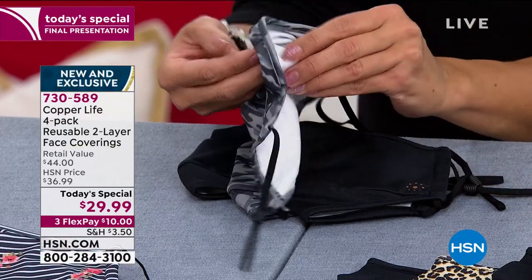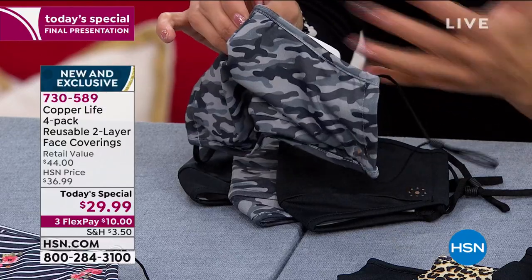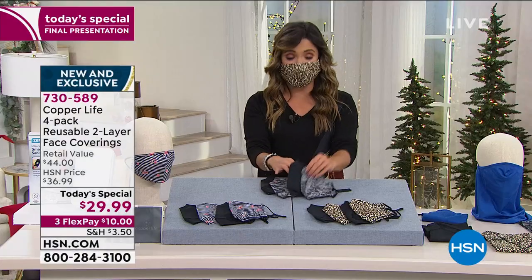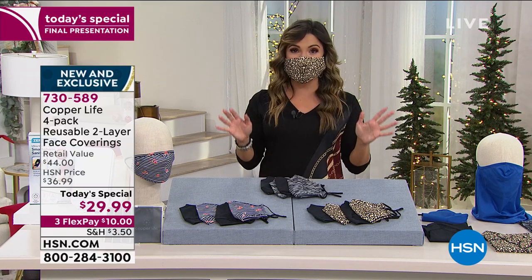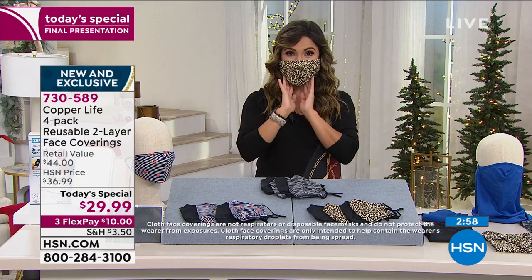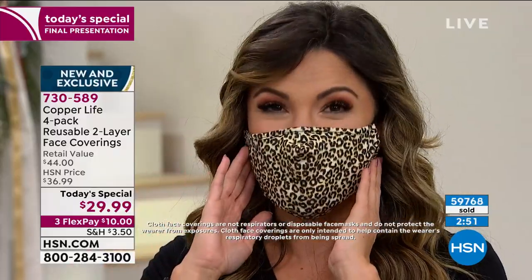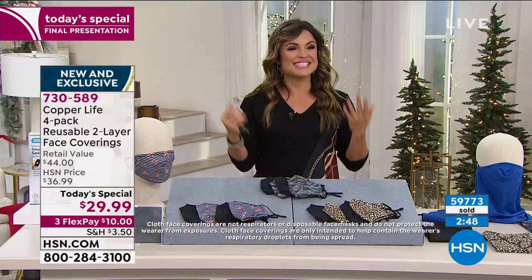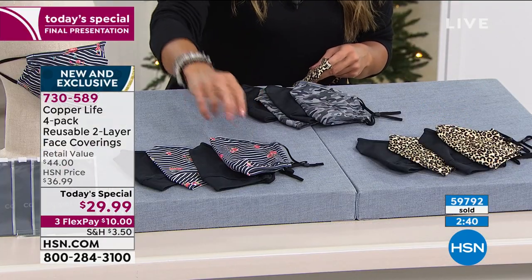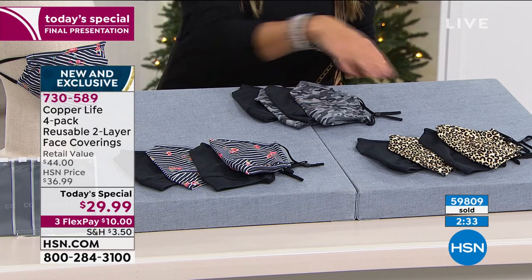Wonderful long nose wire so it conforms to your face — no fogging, no sliding down, completely adjustable around the ears. This little toggle is a game changer to get the perfect fit. Two layers, recommended by professionals. Pop it into the washing machine — wear them over and over again. You're getting four today. Usually the two-pack was $20; we're doing four for $29.99. I'm completely covered here, up under the chin and over the nose, everything flush against my face, yet I can talk and breathe.